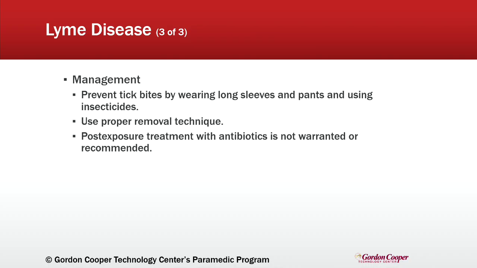So ideally, what we want to do is prevent tick bites, but that's not always possible. However, they recommend wearing long sleeve shirts, long sleeve pants, and using insect repellent when spending time in areas where ticks are common. In Oklahoma, if you're wearing long sleeve pants and long sleeve shirts, you're going to melt from the heat. So it's not always ideal. So insect repellent is a good alternative. If a tick is found, remove it promptly and correctly.